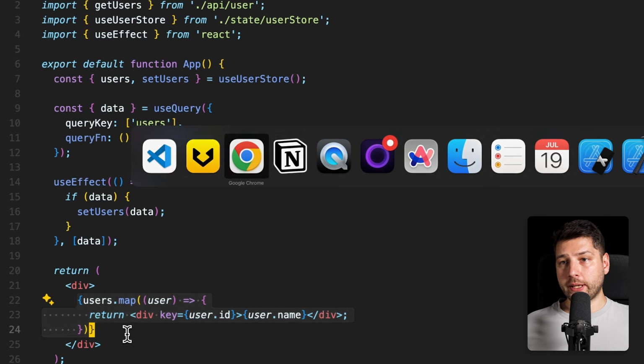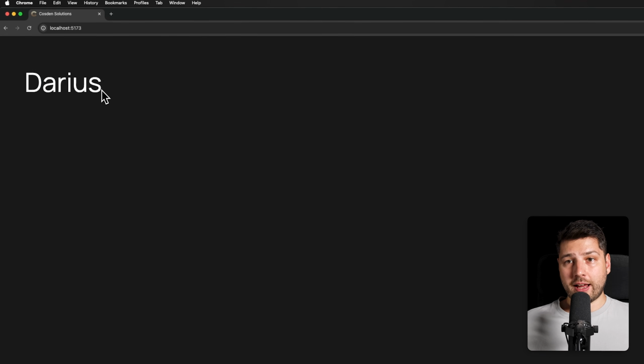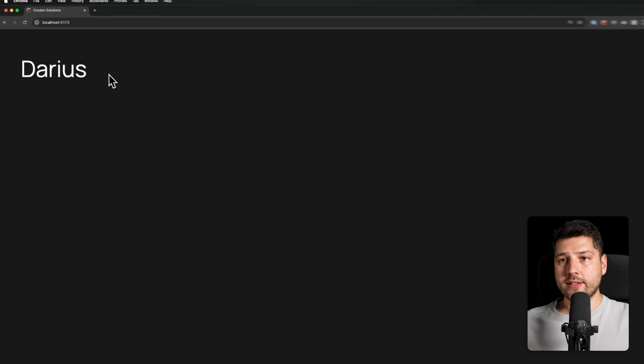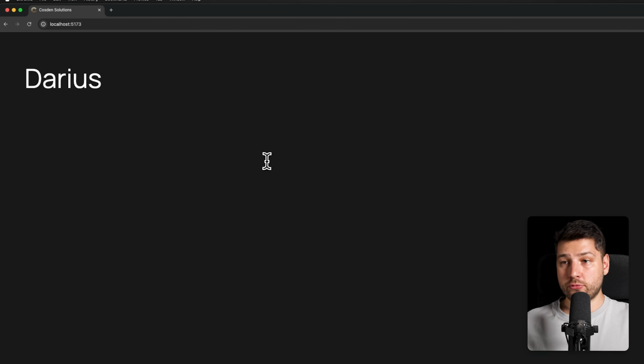And if you go here to our application, you're going to see that it works. We still have the same value, the same user, my user, just like we had it before. And even if I refresh, we're going to get the same behavior. We're not going to see it for a second. And then once it's ready, once the fetch is completed, we're going to see that it is over here. This is my user. So this works.